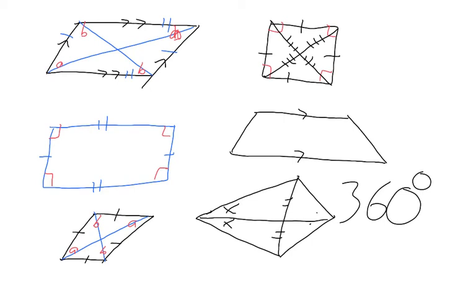All right and for our rhombus the opposite sides are parallel. Opposite angles are equal inside. And one thing that's very interesting with the rhombus is that where they intersect that's actually right angle there. Okay so we have right angles where they intersect. So these are helpful hints to know when it comes to quadrilaterals.